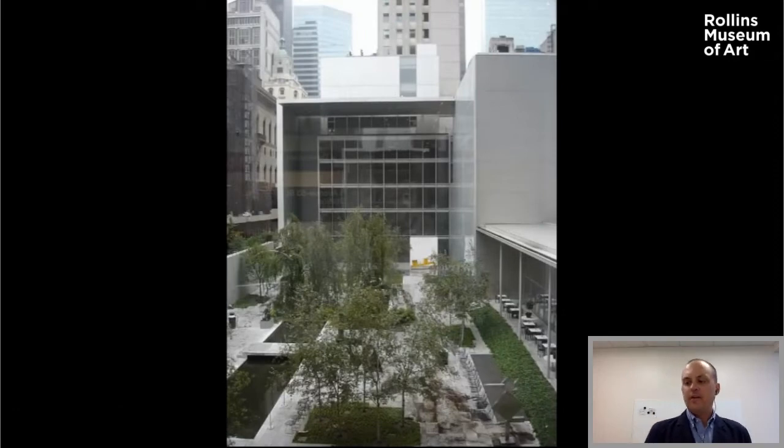From then on, the story of modern art, as traditionally told, is an American one, largely excluding developments outside of New York. The story continues, encompassing the shift from abstract expressionism to color field and related movements, neo-Dada, pop, minimalism. It's in the 1960s, with pop and then minimalism, that we start to think about the end of modernism and the beginning of whatever comes next — whether that's postmodernism, late modernism, contemporary art, or whatever term one prefers. I like to joke that there are as many terms as there are art historians working today, and probably more.